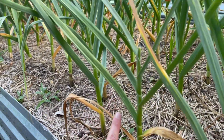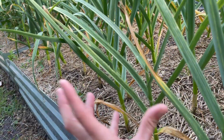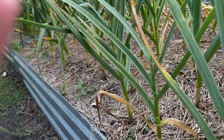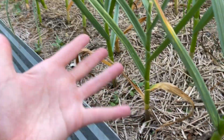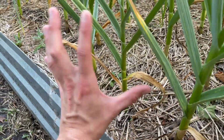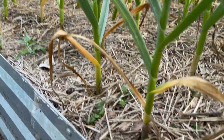Each leaf here represents one of those papery layers of a garlic bulb, so you don't want too many to die back because that's going to expose your garlic head and not allow it to store longer. You can have all sorts of disease, so you want to catch it in this middle stage of the leaves dying back. So yeah, it's definitely time.